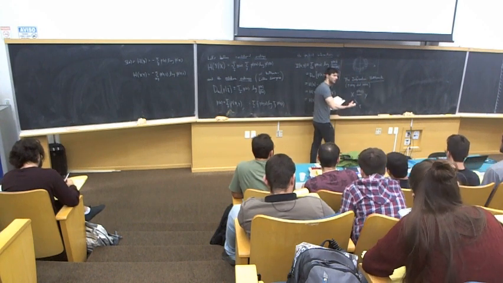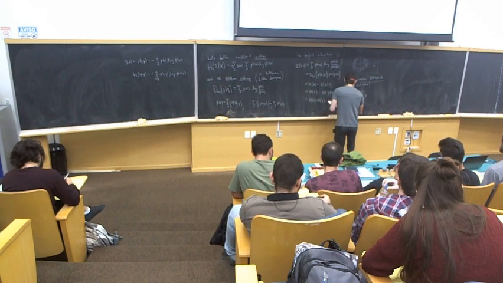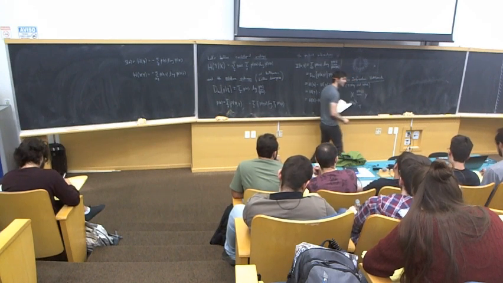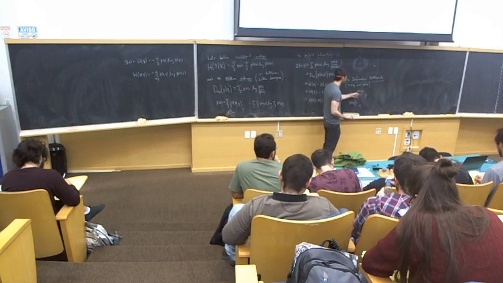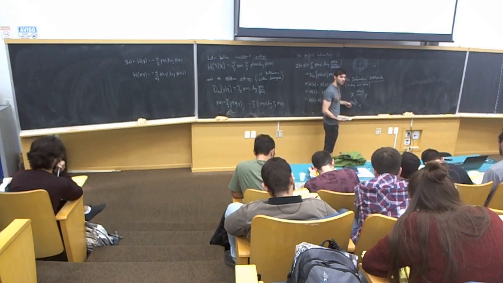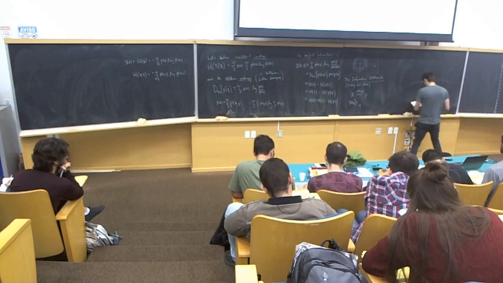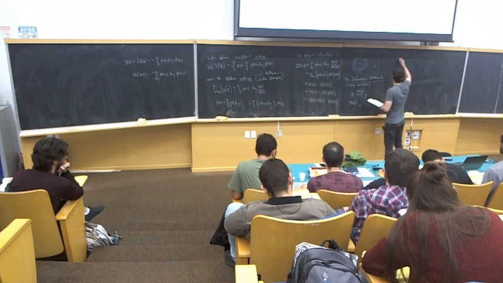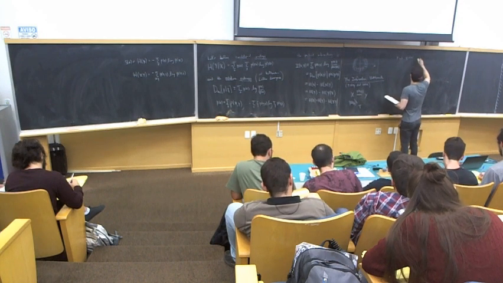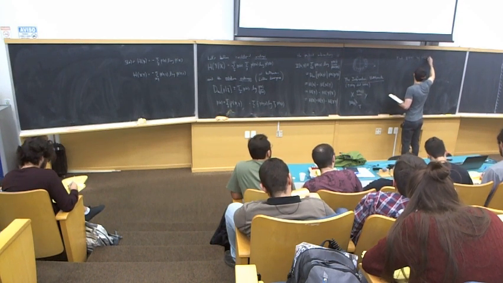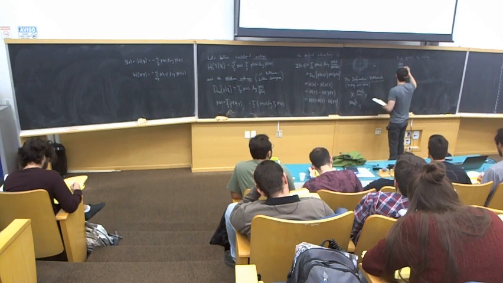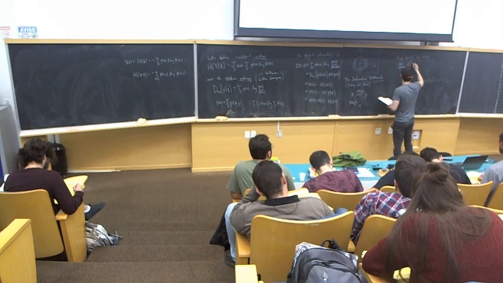So the problem is handed to us in terms of a joint distribution p of x and y. We want to find a q of t given x, a conditional distribution, an encoding distribution. And in general, distributions that are given to me in the problem setup, I'll call P. Distributions that we get to choose, I'll call Q. So this is going to be something that we vary. And what we want to do is find Q by solving the following optimization problem. We want to minimize with respect to Q this functional.